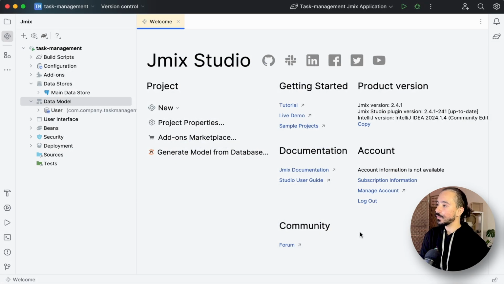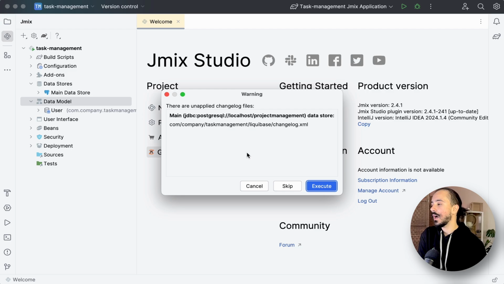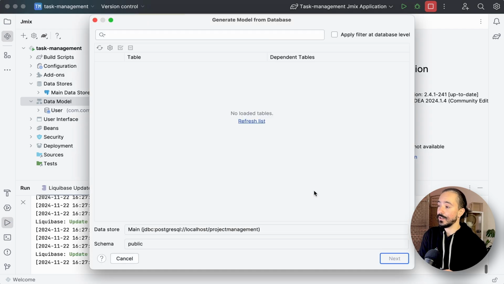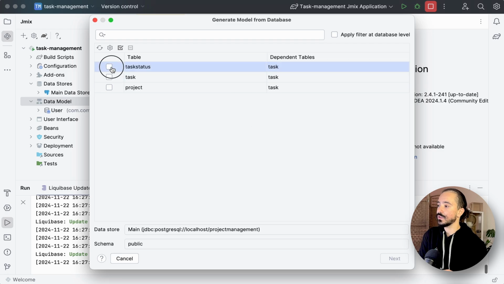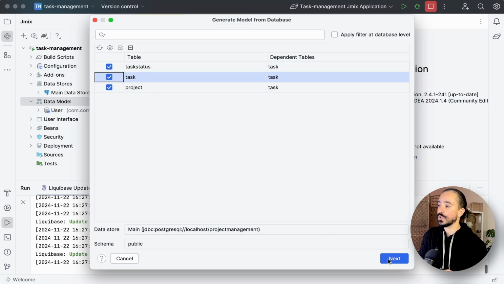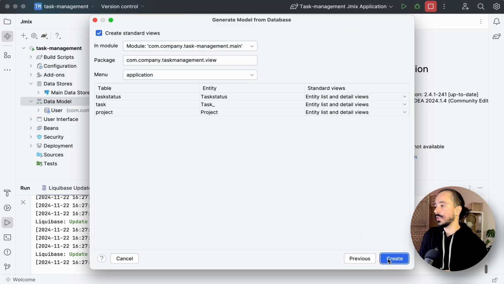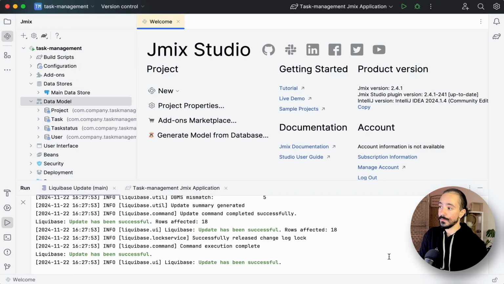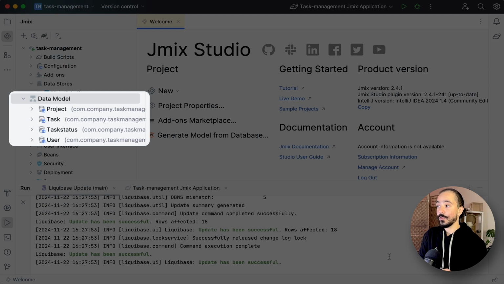display. First, we'll need entities to display, so let's generate them using reverse engineering. I already have a Postgres database running in the background. Now, what we have to do is reverse engineer it to generate the entities we need. From here, we could generate our UI automatically. For educational purposes, we'll create the views from scratch instead. Now we have all our entities ready to be displayed.